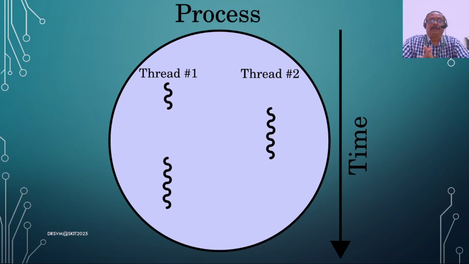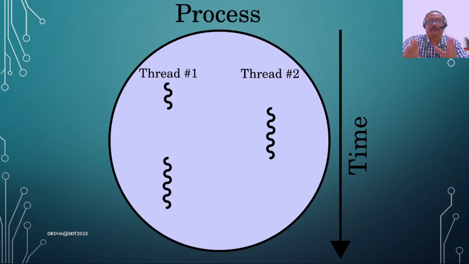So if we look at this diagram, it's a bit clearer. The whole circle is one process, and in that we looked at it having two threads, thread 1 and thread 2. Because we are working with a single CPU system, at any given time only one thread can execute, so only one thread will get a chance to work with the CPU. Therefore when thread 1 is working, thread 2 is not working. When thread 2 is working, thread 1 is not working.